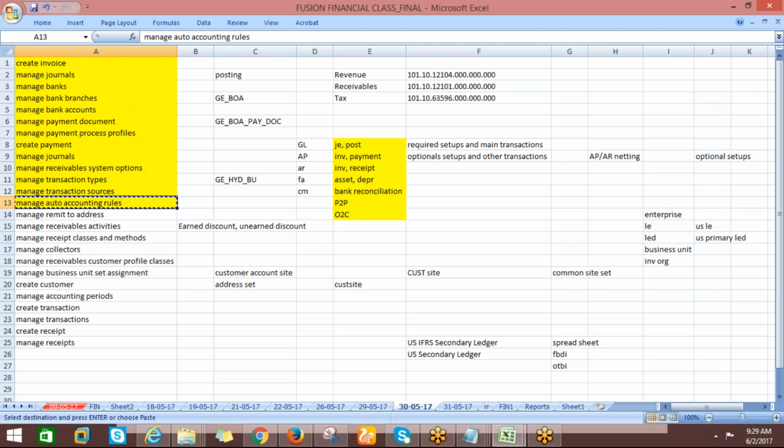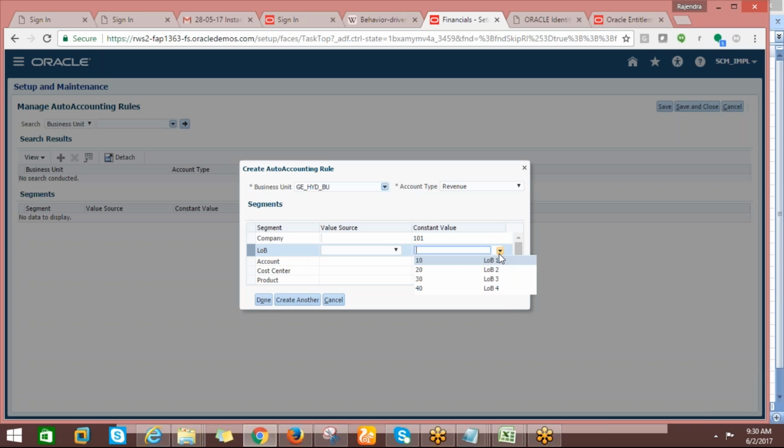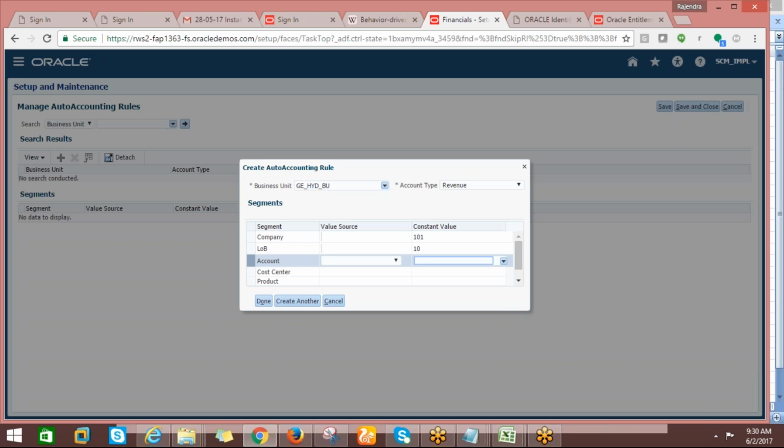So next one is 10. L will be 10. Account. Account 12104. Cost center. These are 12104. You are not getting that.